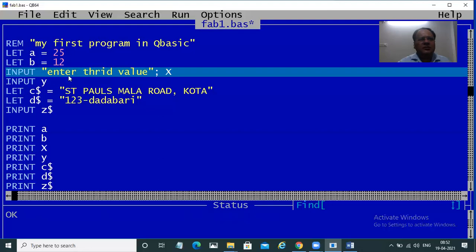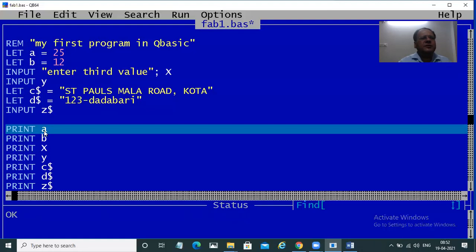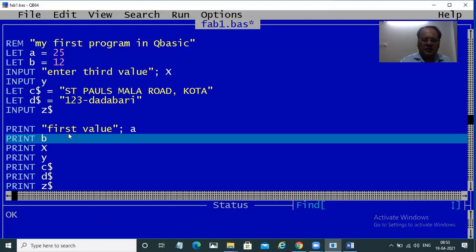So I'm just writing this. All right. And here, I'll use a print statement also. First value. With the print statement, also you can put a message.